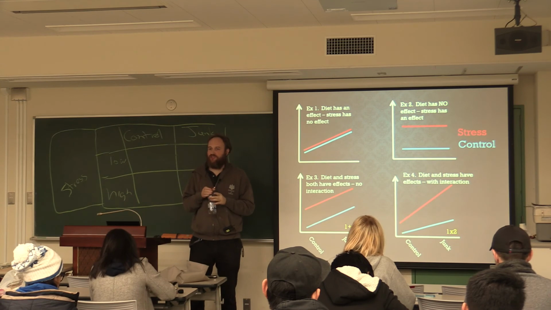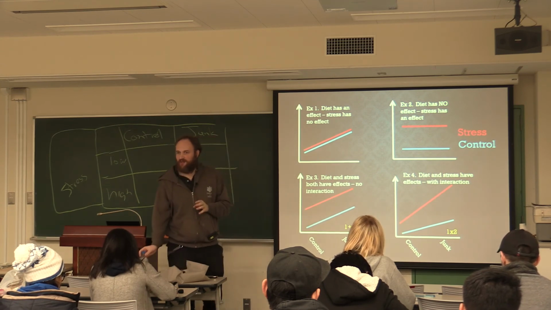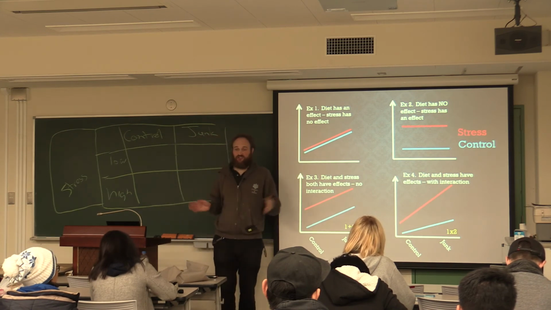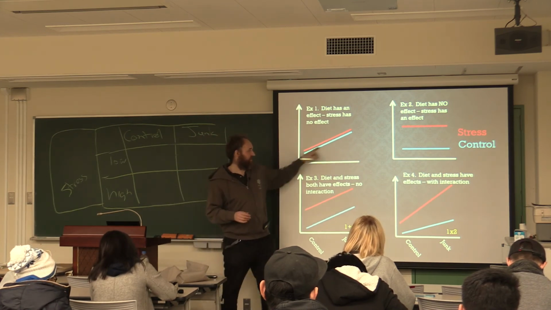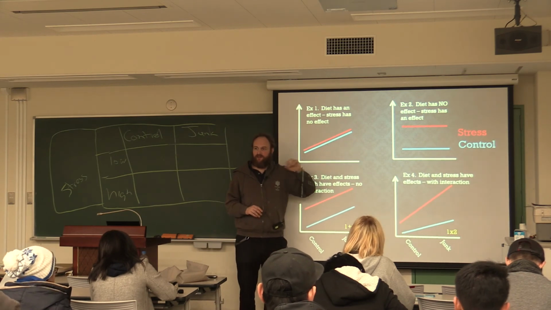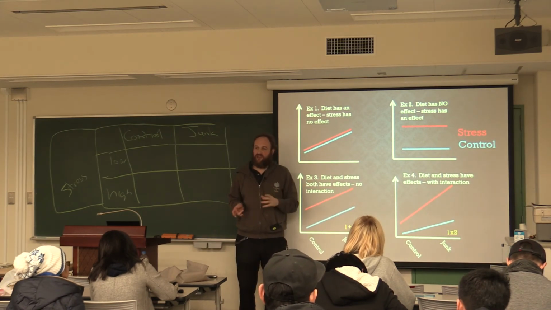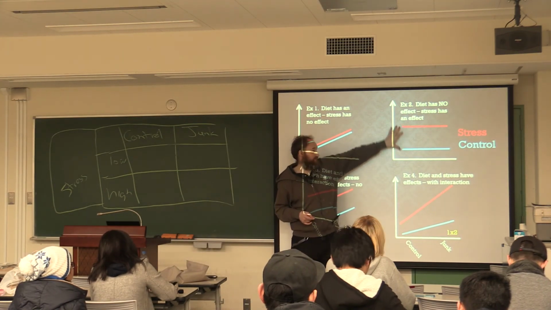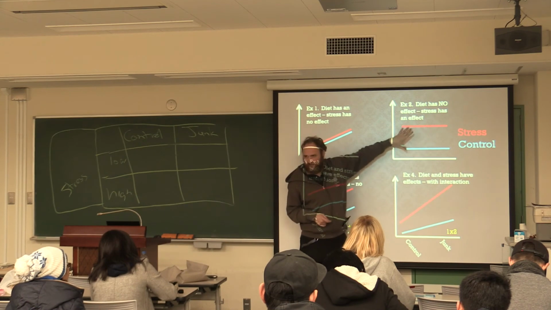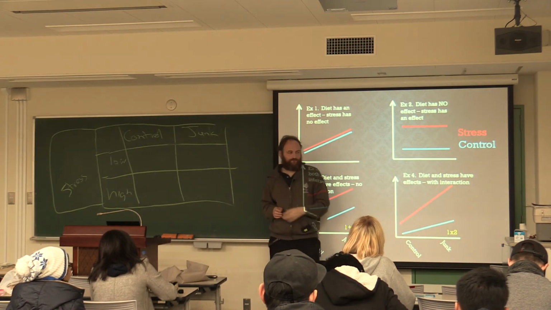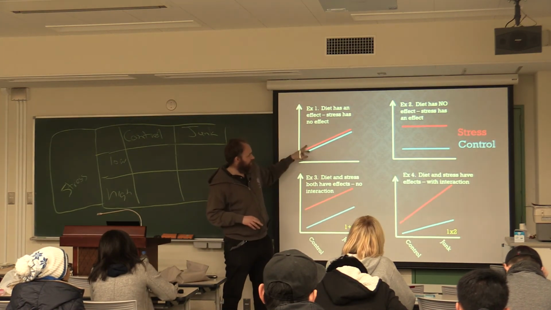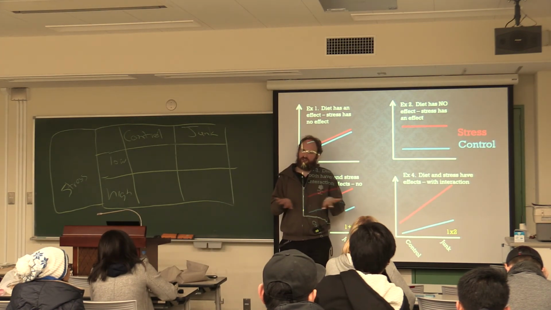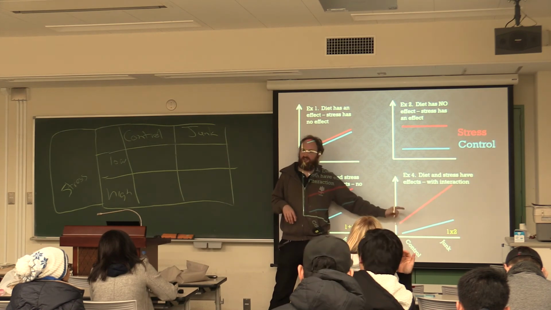Let's imagine that we did 2 experiments. We did one experiment which just looks at diet, but not stress. We'd get this line. Let's imagine that we did one which looks at stress, but not diet. We could get this difference anyway. We wouldn't have this line, but you get a difference. But you couldn't get to this. If you look at the 2 factors independently, you can't find this relationship.